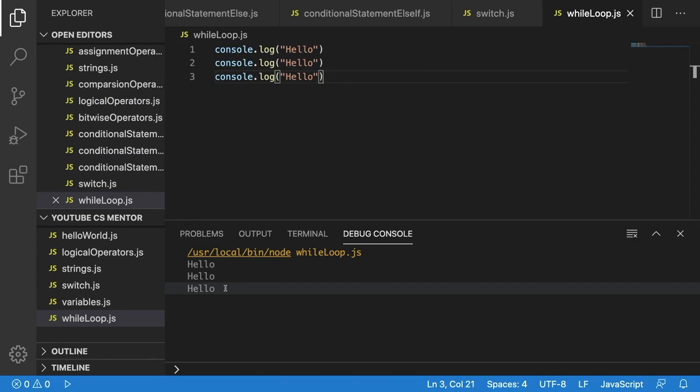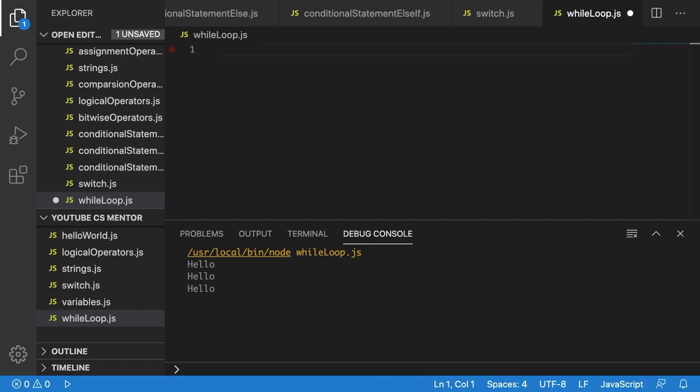Now, this is a simple example, but we can actually use while loops or loops in general to semi-automate this process. So let's say, for example, I wanted to change that message from hello to hello Ryan. I would have to change that in this string, this string and this string. So with loops, we can have it in one central location, so we only have to change it in one place, and it'll be effective throughout the rest of our program.